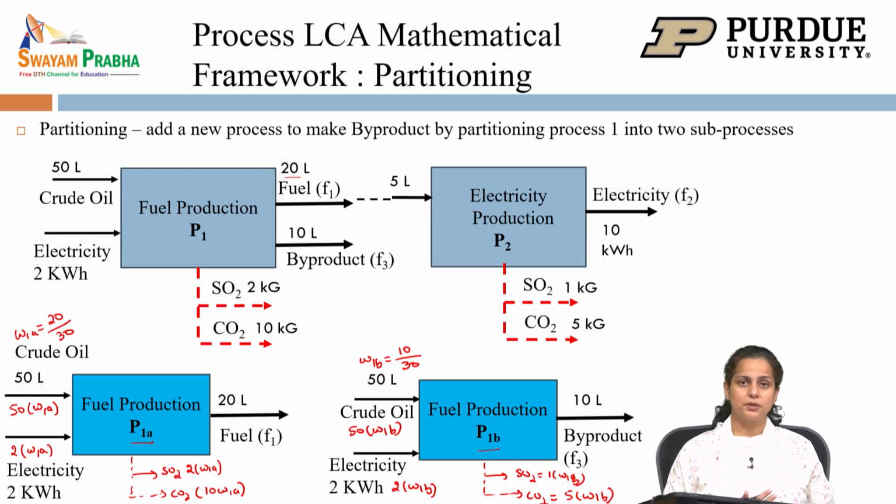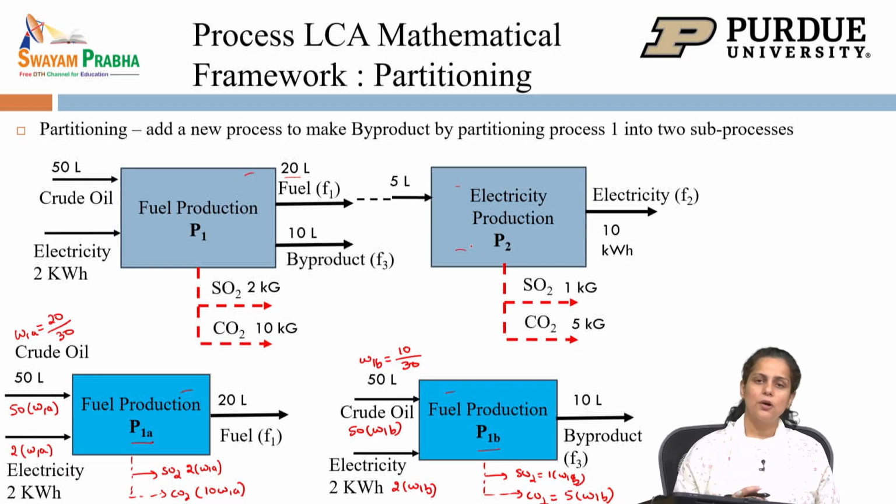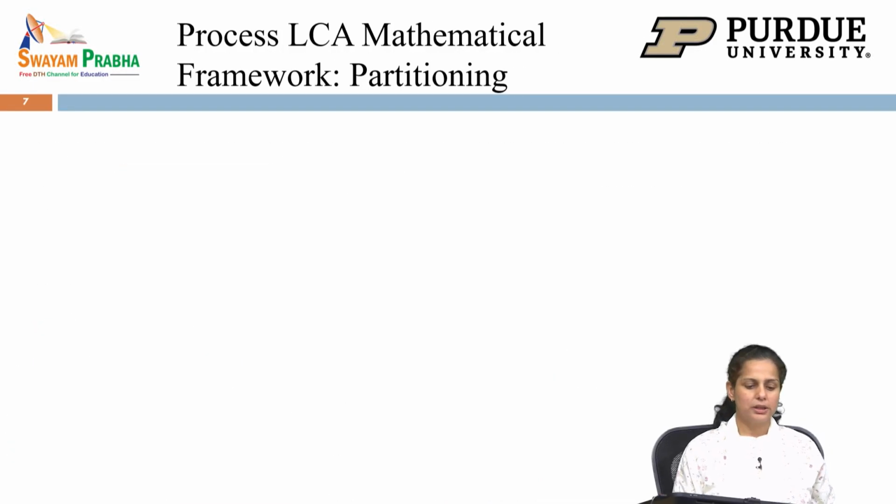With this, what we have done is we have expanded our life cycle network from a 2 process network to a 3 process network. Now, when you do the calculations, you would modify your matrix algebra to represent these processes as separate. Again, we follow the same approach of writing the equation balance for each of the products. Now, instead of 2 products in the network with F1 and F2, we also have a third product. So, we will follow the same approach. We will write an equation for each of the commodities and develop our new, enhanced technology matrix. So, let us look at the matrix.